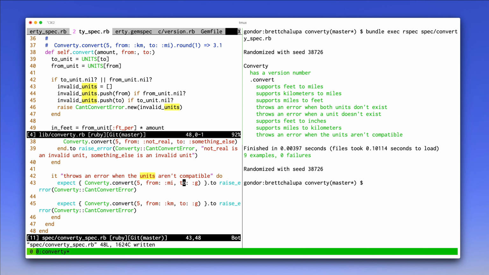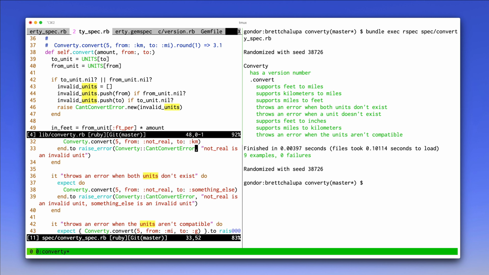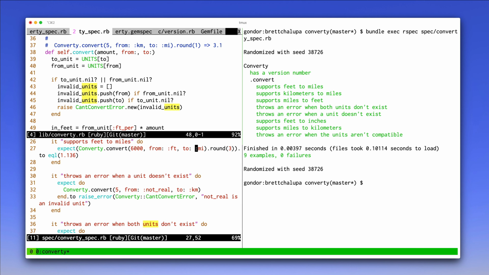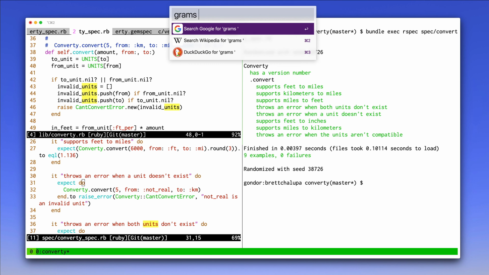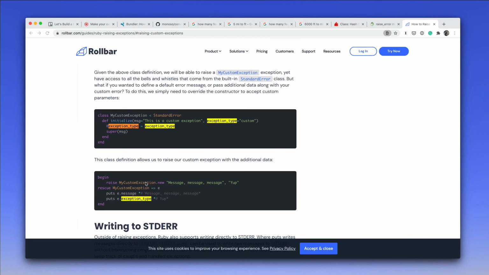So now let's say some better errors when they aren't compatible. We have miles to grams. Grams is gonna cause it, we're gonna get an invalid unit because we don't support that yet. So maybe what we can do is, we'll drive out grams and ounces, and then we'll drive out better tests for converting between different types. So let's see how many grams and ounce.